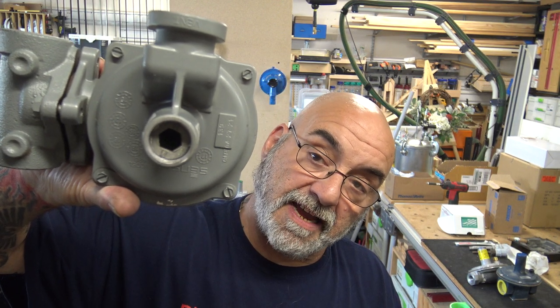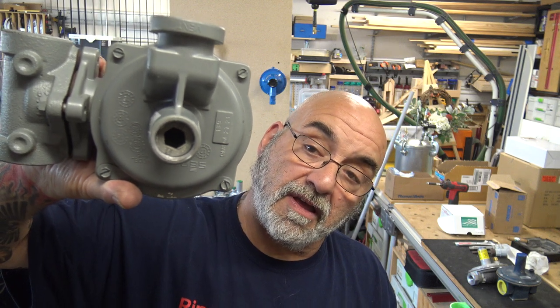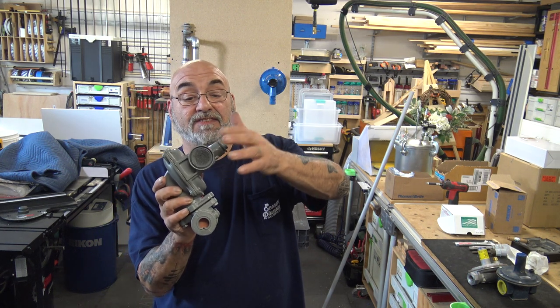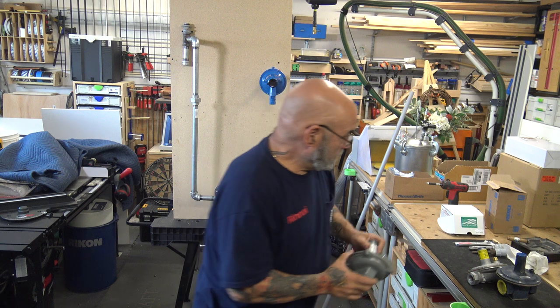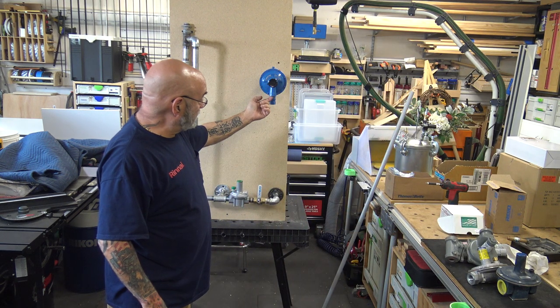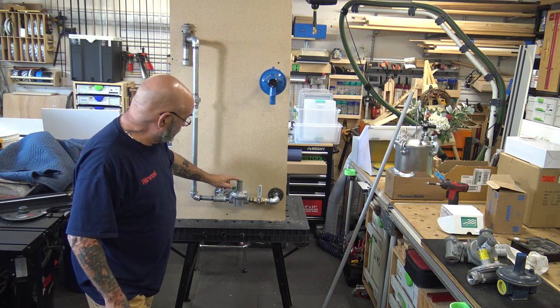It's a very large flathead screw, or some of them have a very large Allen key. And all of them have vents, and we're going to get into this venting in a minute. Again, you have the adjustment, vent, then you have your adjustment.